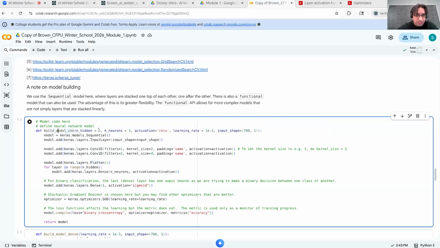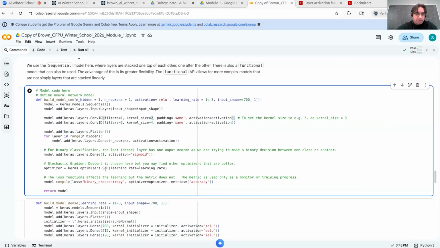So I've overridden what's here, and I've now put two. Technically, the hidden layers here refer to the dense layers, so it'll iterate over this, and then the convolutional layers are on top of that. Remember, the convolutional layers have filters. In convolutional neural networks you can also tune the number of filters and the kernel sizes. These are other hyperparameters of the convolutional neural network. The optimizer is stochastic gradient descent, and I said before we can use binary cross entropy as a loss function to optimize.